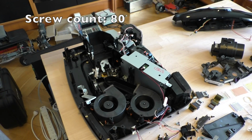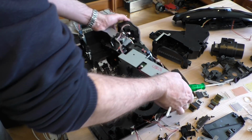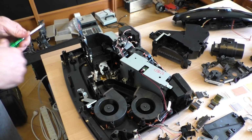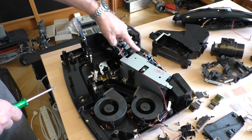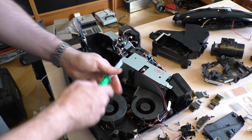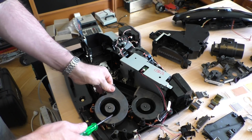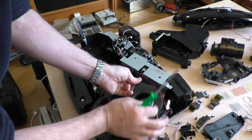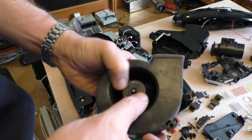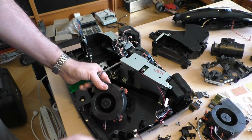Oh, 2 blowers. Okay, how many blowers do we have? 1, 2, 3, 4, 5, 6. No, that's a speaker. 5 blowers. Okay. Well, it was amazingly quiet for so many fans, but they also use these squirrel cage fans, as I call it, and they do not generate a lot of noise, but they generate a lot of wind, and that's exactly what they should do. And there's another quarter-hour around.